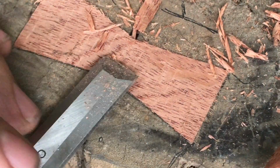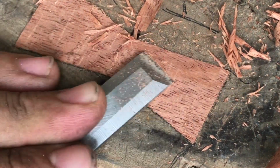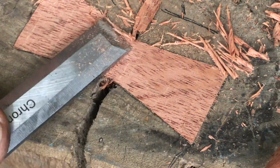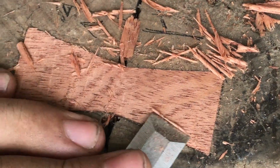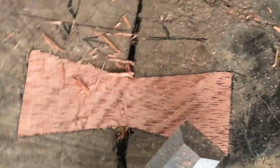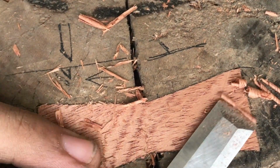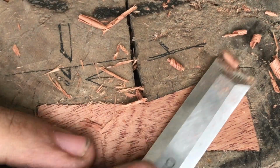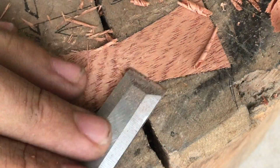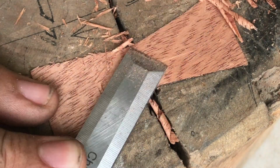Let me zoom in for you guys. So this is the area that has been chiseled off. And we're gonna just slice it across like that. Oh, it's gonna rain soon. So you don't get to see a nice finish here. Of course, the 45 degree angle that I'm doing now might be a good halfway mark for us in terms of getting both a good finish and efficiency in the cut.